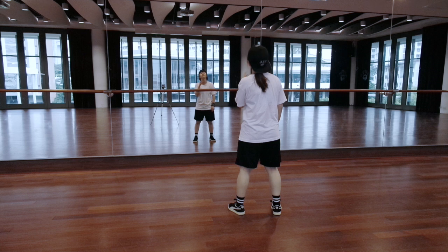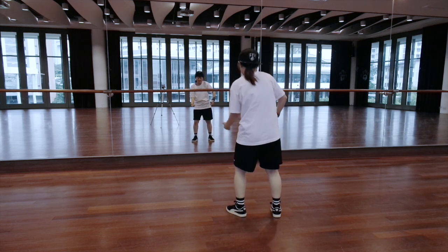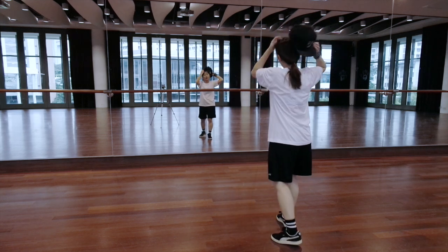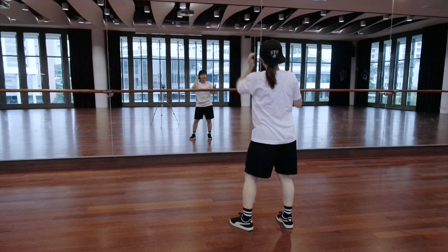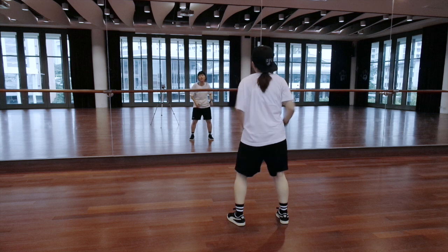The first one is just a hit. The second one is a bit more aggressive, then you hook your hands. And then the next one, you throw with a bigger style.